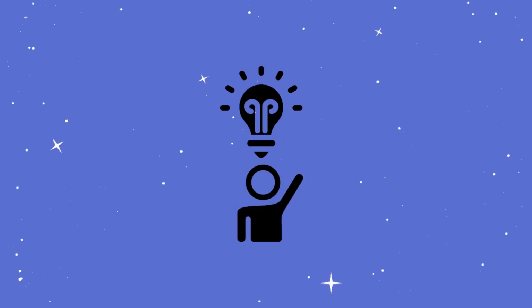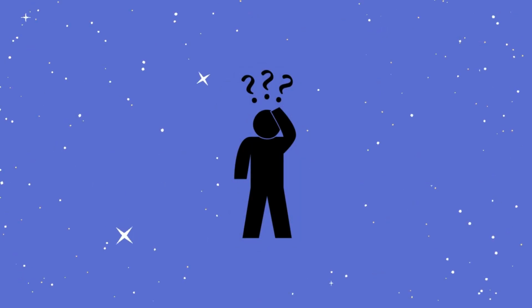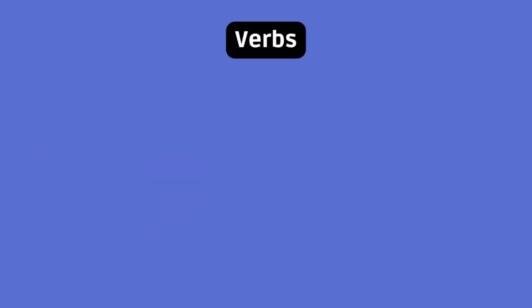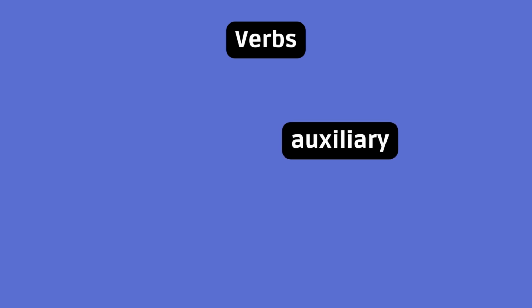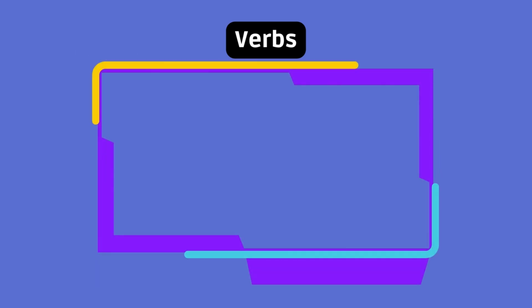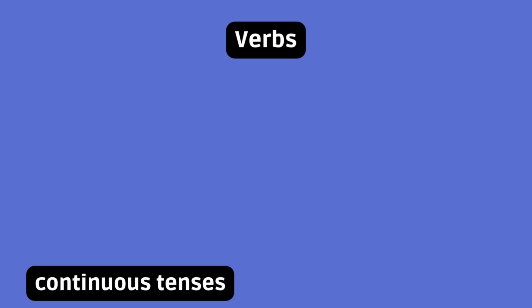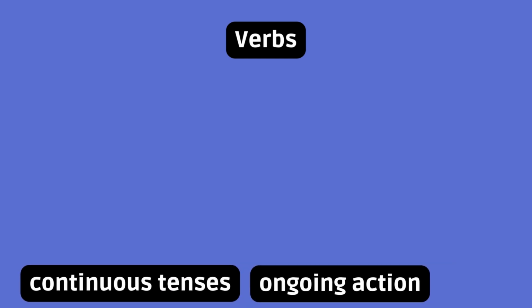Understanding the different functions of present participles is crucial to avoid any confusion. Let's begin. Verbs. All right, so present participles are most commonly known as verbs, or rather as part of a verb. They're accompanied by an auxiliary and always refer to an ongoing action, although the time frame can change wildly. They are predominantly found in continuous tenses to express an ongoing action at the referred time.